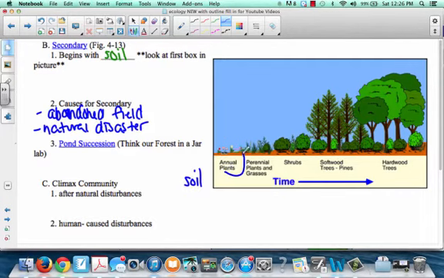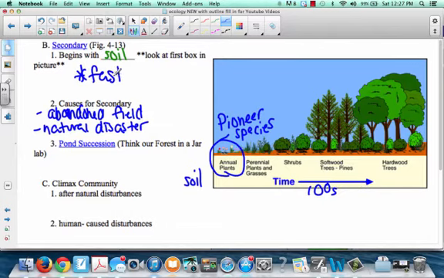Okay, and then these are considered your pioneer species. It's not a lichen at this time, right? Now it's plants. Could be flowers, could be grasses. It's definitely not going to be a lichen or moss because those can only grow on rocks, and now we already have soil. The time is only going to be hundreds of years versus hundreds or thousands of years. So it's definitely a lot faster of a process. Let's put faster up over here. And then over here, just like before, we have our climax community.